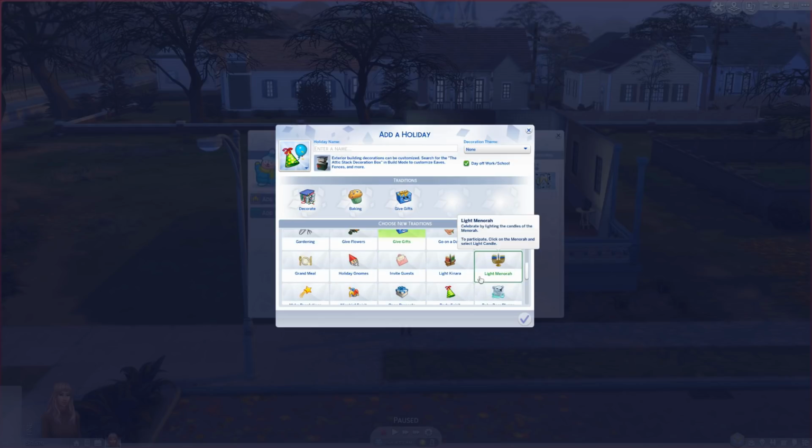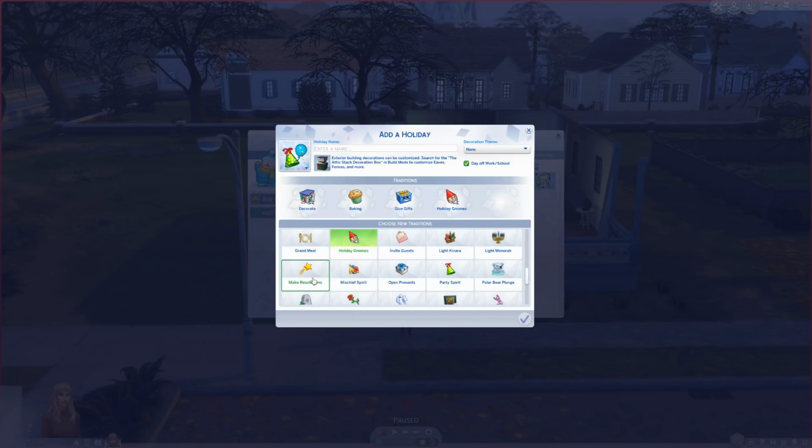One thing that I'm really excited to use this for is proms. That is something I would absolutely love to have in the game. We still don't have them, but we will be able to create our own holiday, which I can't wait for. You can create your own event as well. If you wanted to do something for prom, you could easily choose wear costumes, invite guests, open presents, give flowers, or have the party spirit. You could have so much fun with that.